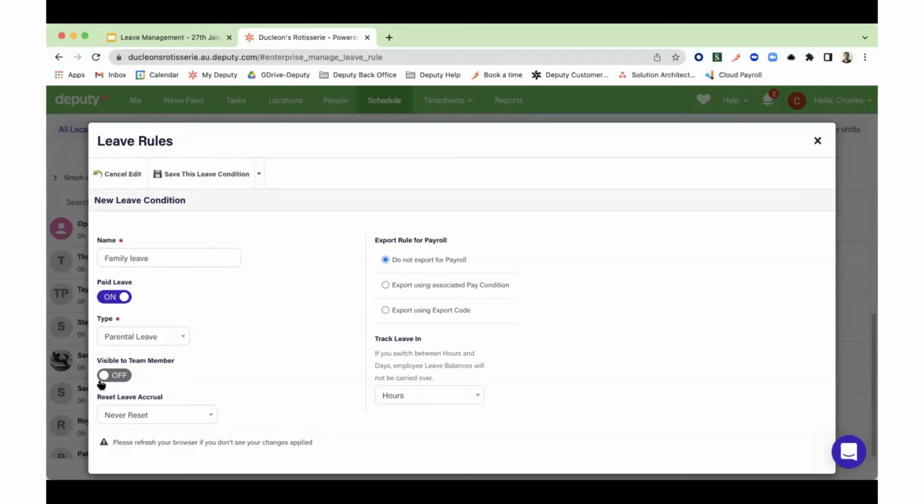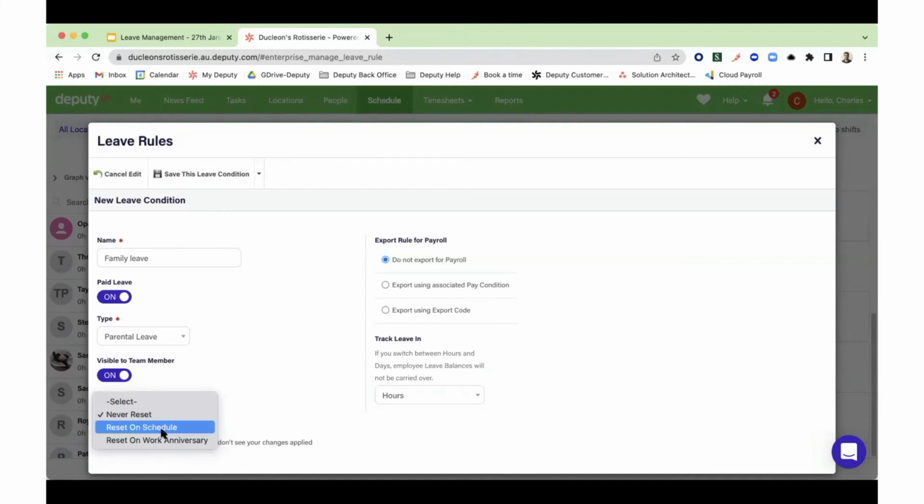Yep. And then the next option, whether it's visible to a team member or not. So if you don't want it to be visible, for example, for a no-show or something sensitive, you would actually apply it after the timesheet. So in this case, let's put it as visible, Charles. We then have the option of selecting reset leave accrual. So this answers the second question that I had, where you asked, our annual leave resets every calendar year. Where do I go to set this up? So you have the option of resetting it on a schedule, so based on a monthly or annual, or on a work anniversary.